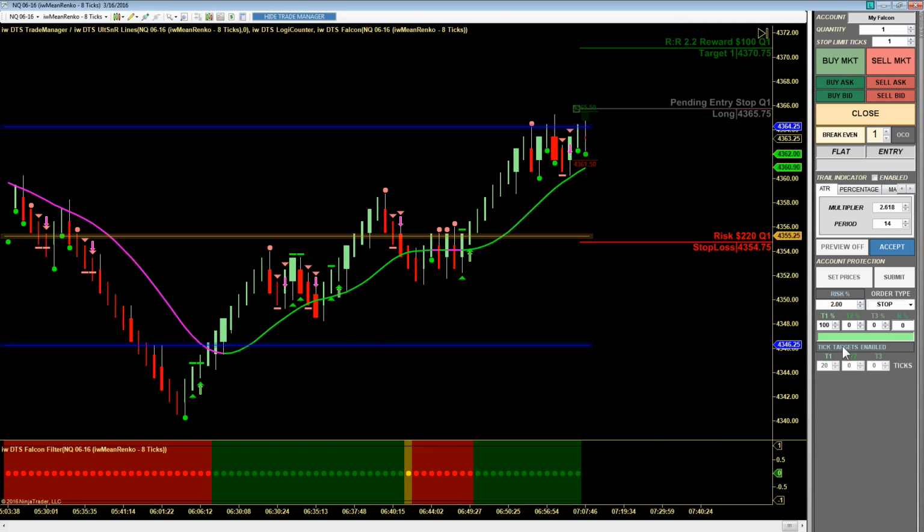Now the trade manager enables me to preset as many as 3 profit targets and how I want to manage each one. So currently I'm all in, all out. I have 100% of my profit on target 1. But if I chose, I could split it up. In this case, I'm only trading a single because given the way I've set up the trade, that's all I can afford. But if I were in a position where I had 2 or 3 contracts, I could split it up so that maybe I want to take 30% on target 1, 30% on target 2, and leave the third one on as a runner. That's an option.